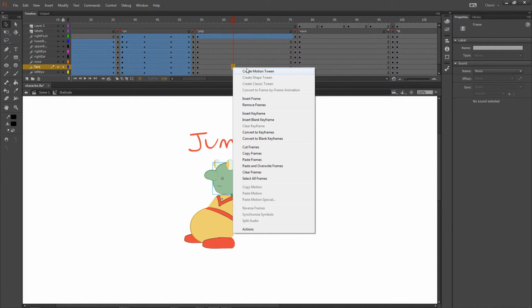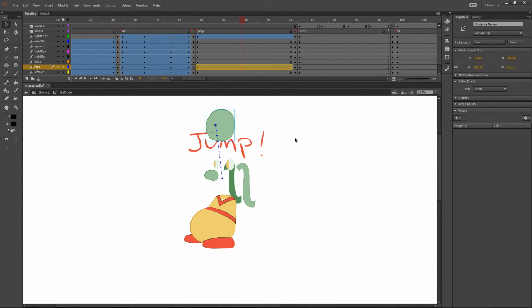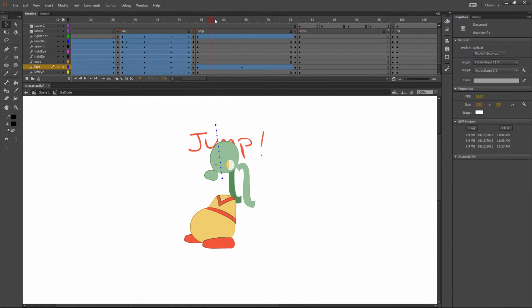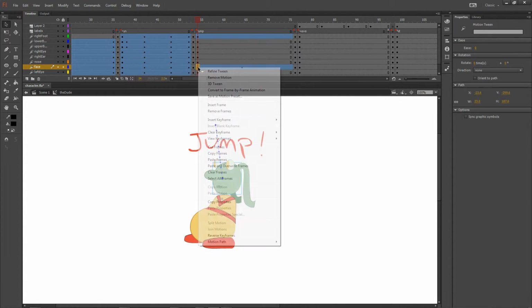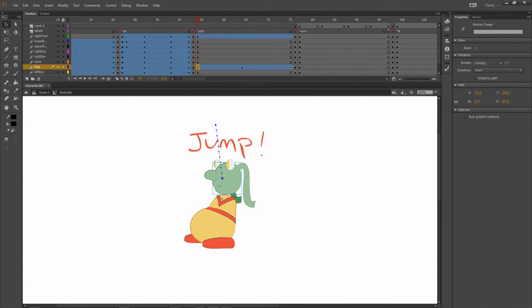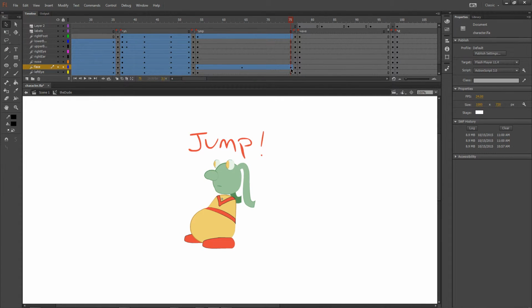So I'm going to create a motion tween on the same layer, the head layer. And remember, when you just move something, it auto keys, which is great, except for one problem. So it's moved up here, and it's moved here, and I want to copy this. So I'm thinking, okay, I can copy this one frame. And I say copy frame, and I say paste frame, and I get this nonsense where it's a completely different tween and these two things are not talking to each other and it's annoying.